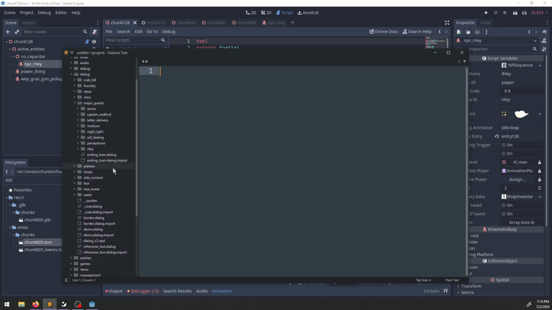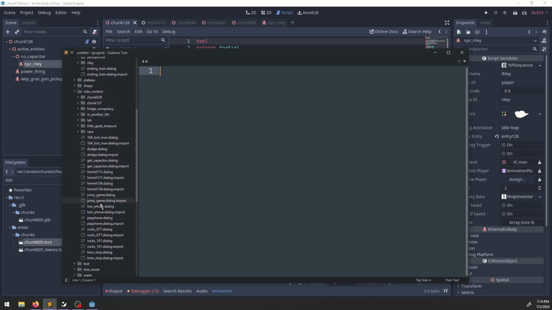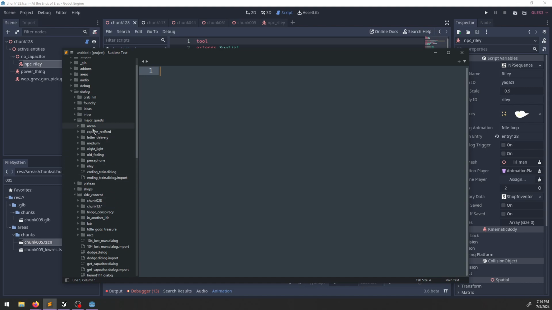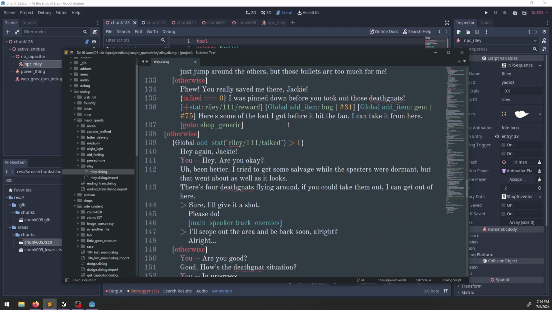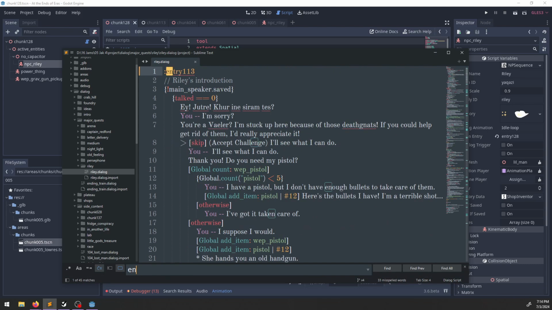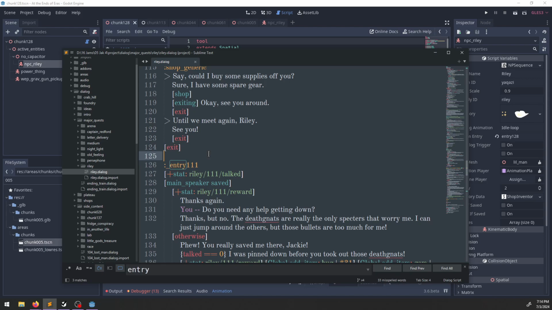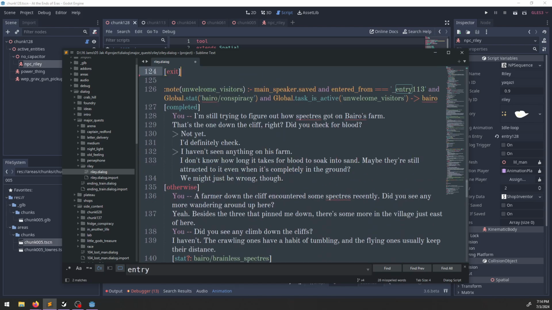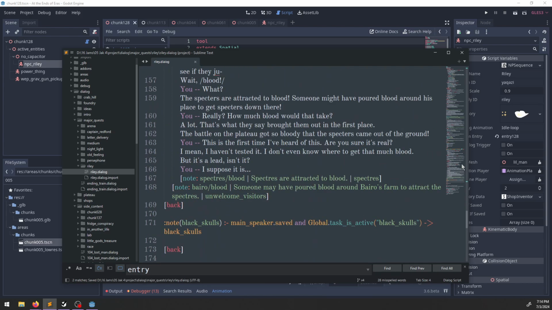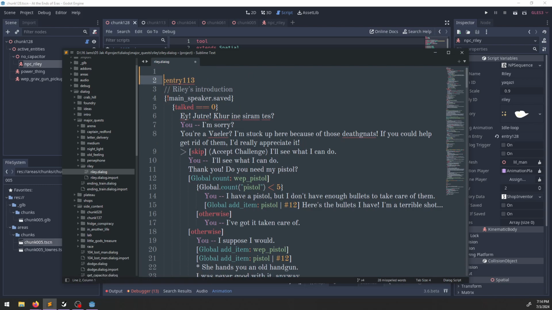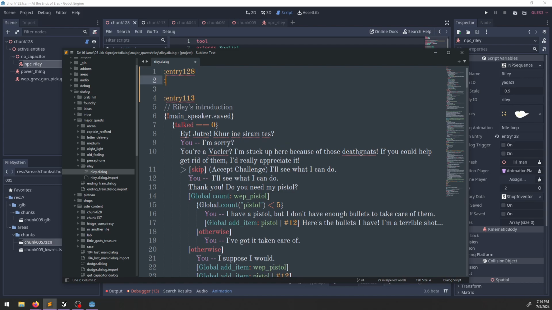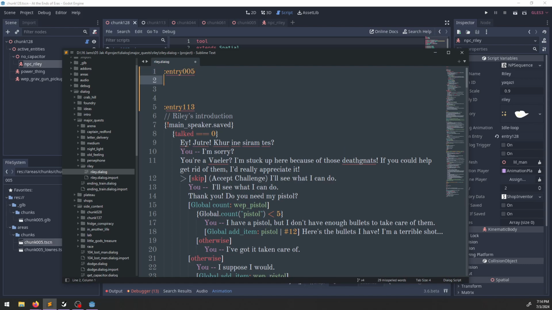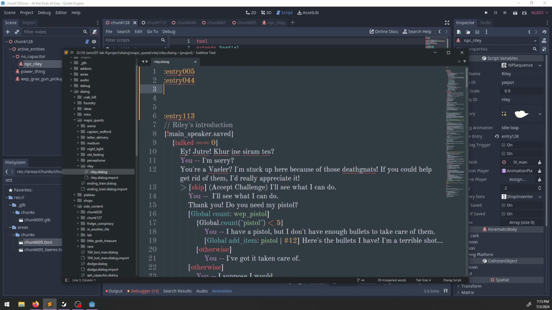So, major quests. So let's move... Where is Riley, actually? Oh, she's in here already. So let's remove this one, then. Okay. Entry 128. Now let's go in order, I guess. Entry 044.